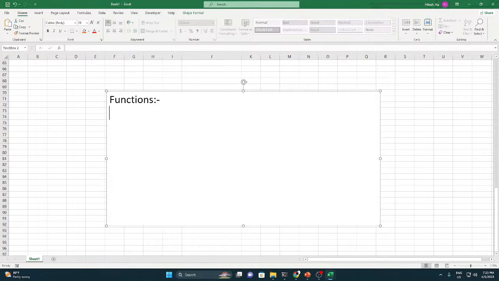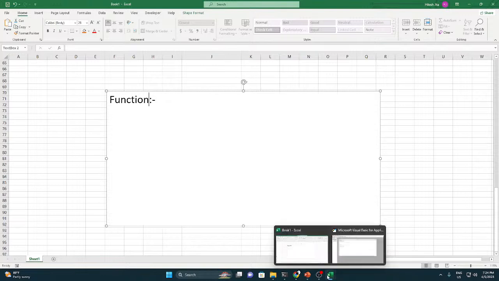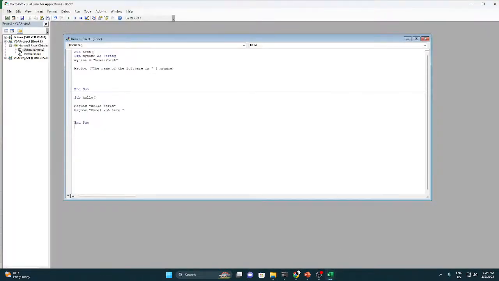Now first of all, what is a function? Suppose you want to perform some kind of a task, and that task is very complicated, it contains many modules, and you are writing all of it inside one function only. Suppose I want to perform some kind of operation and I'm writing this, this is called a function, okay, this is called a function declaration.